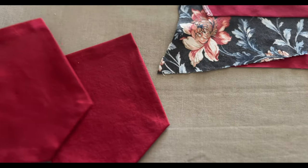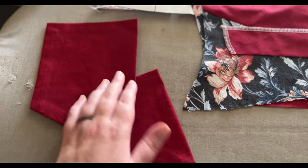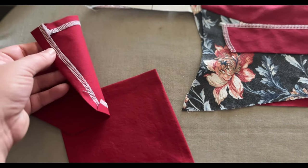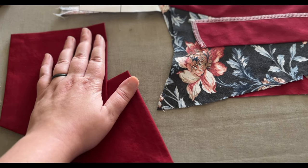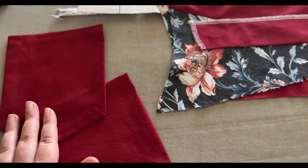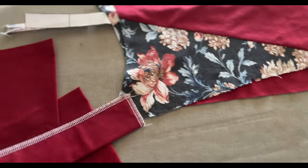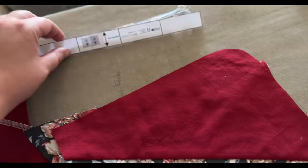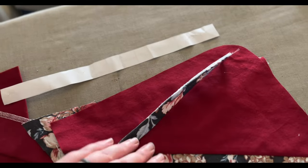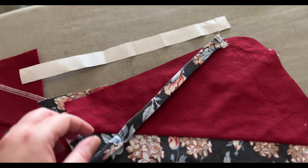This time I'm not going to show you everything that I've done, but I have gone ahead and serged all of these items except for the pants pocket that needs to be interfaced. I have gone ahead and serged everything except for this and for the edge of that pocket. And I have this already ready to go, so I can go ahead and top stitch this one.